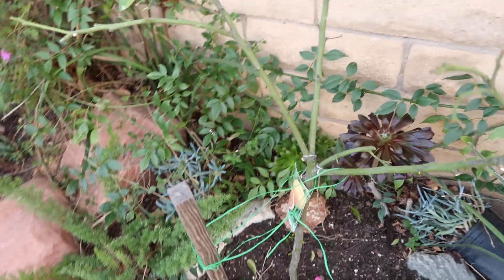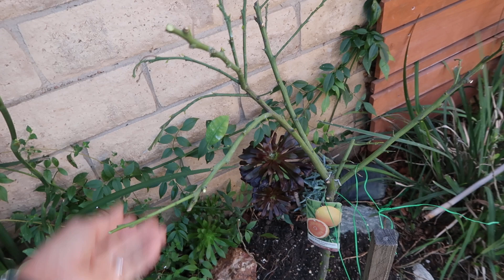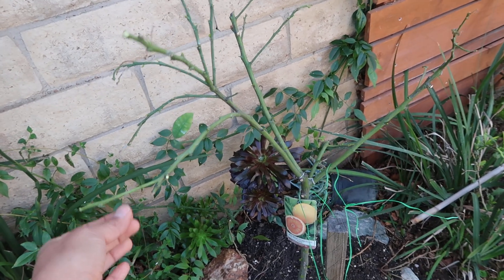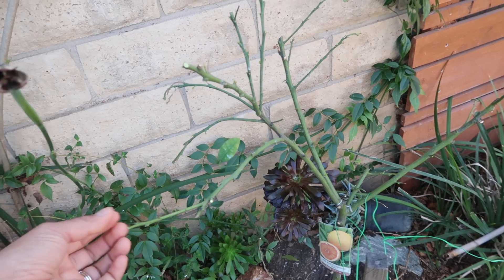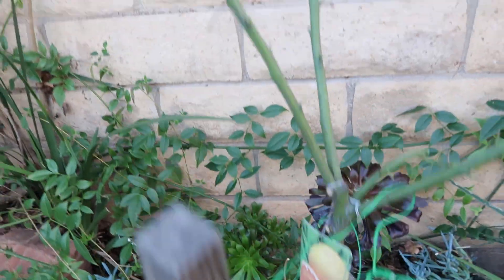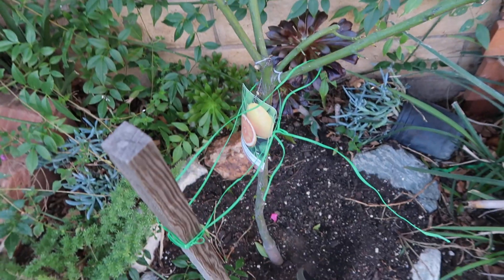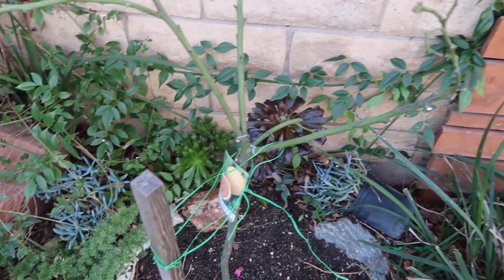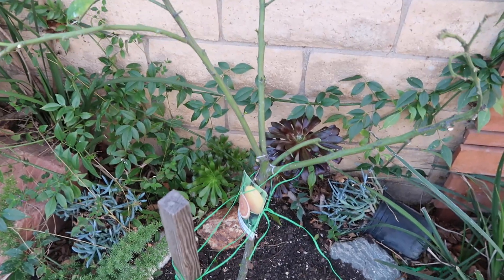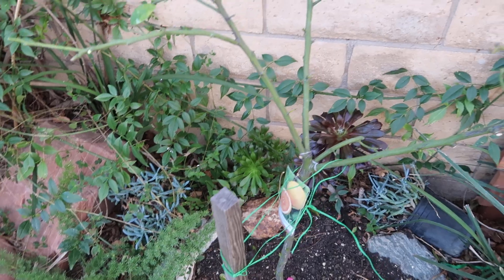Well, that is a short little video on this amazing Rio Red that is having a great comeback. It's going to look amazing by the end of this summer. I wanted to give you guys hope in case you ever had a similar situation where you planted a tree and it lost all its leaves and started to get brown branches and just looked dead like this. Not to worry, not to give up - keep watering it, keep fertilizing it, keep an eye on it. Maybe it has too much sun, give it some shade. Maybe it's getting too much water due to rain, just let it dry out for a few days. Do what you can and hope for the best, and I can assure you that you will have a great comeback just like this one.